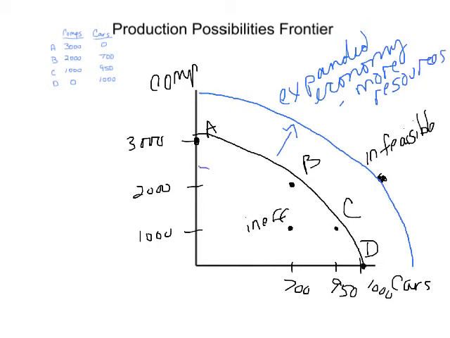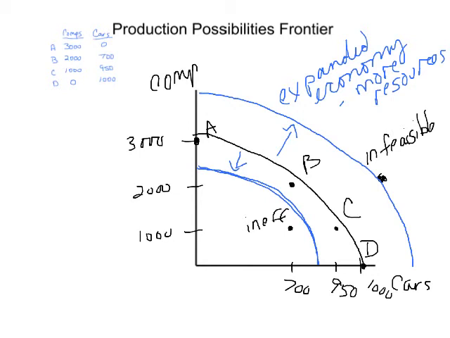Now the opposite would be represented by a curve that has shifted in. This would be a situation where this economy actually has fewer resources. Something has happened. There's been an earthquake. There's been something that has devastated the area and has destroyed some resources. So they have fewer resources. So their production possibilities curve is smaller. They are able to produce less of everything. So they're fully utilizing everything they have. They just have less of it.